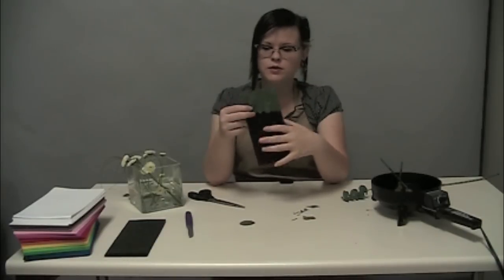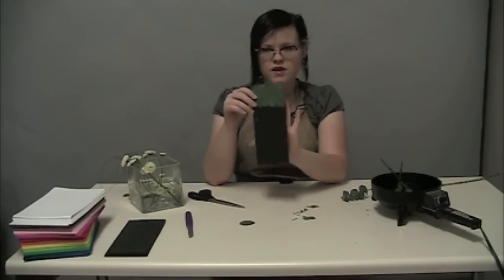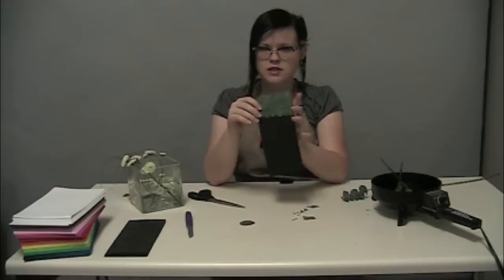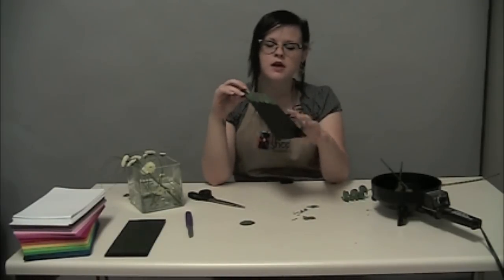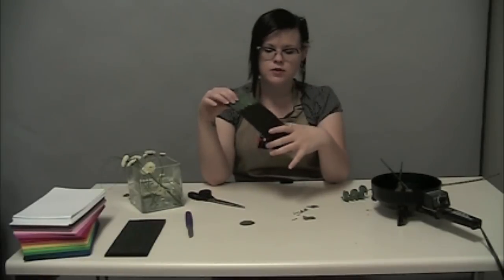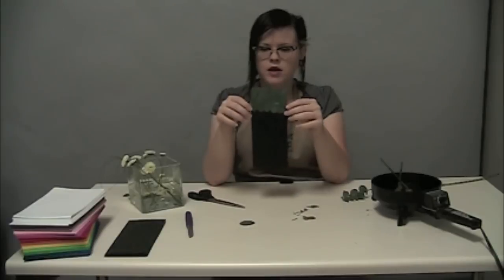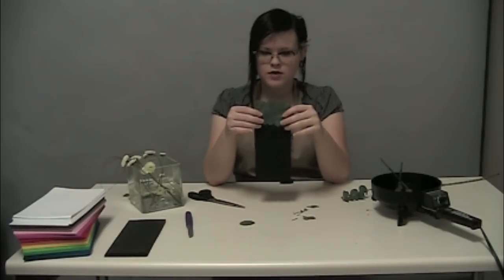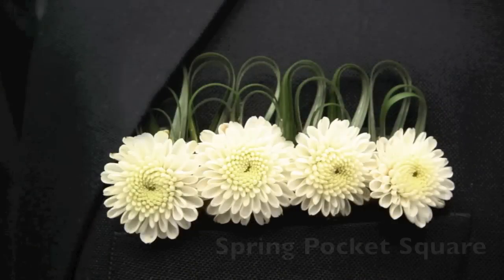Now what you're going to do is insert this into your jacket pocket, and we did leave our craft foam a little long just to make sure we had plenty of room for what we did design-wise. So when you put it in your pocket, you will measure how much to cut off and just cut that off the bottom, so you have as much as you want of your design sticking out of the top. So good luck.